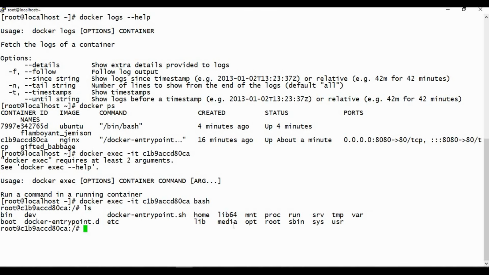You can also see what is happening inside some folder if something goes wrong. So you can use docker exec -it with the container ID and an argument like bash or /bin/bash, which is used to connect to the inside of the container. So this is another way you can debug your container. To get out, you have to exit, and you come back to your host. So now you're on the host, outside of your container.